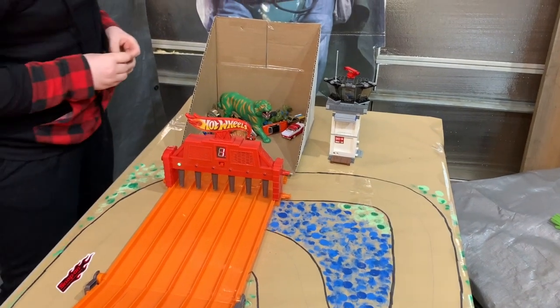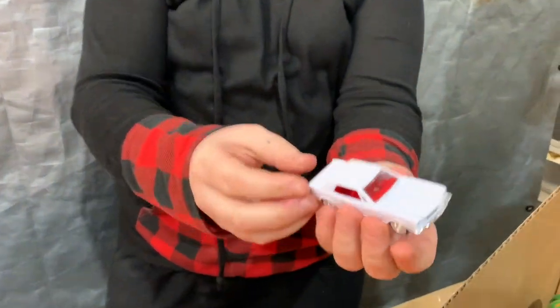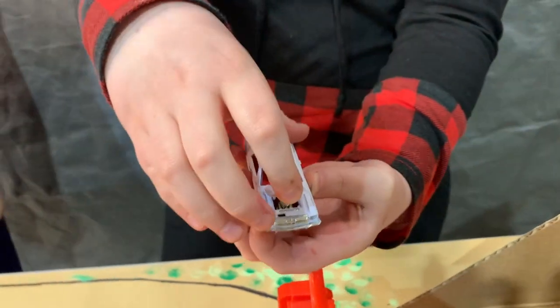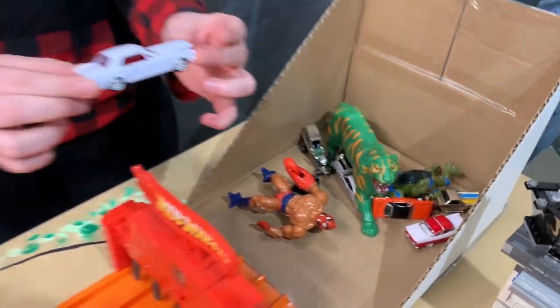I was correct! Right, lane one, congratulations, you won. It was the white car with the red seats, the Mustang, that won. And I think the race was definitely rigged.